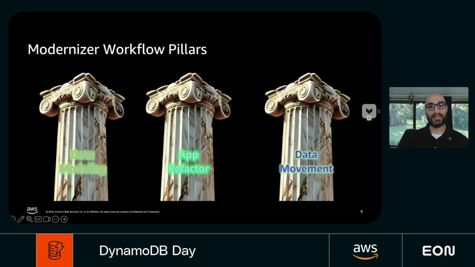I acknowledge that different applications might require different strategies, but in this scenario, we are trying to minimize downtime. So we will go with a dual write approach, where whenever we are ready, we enable the writes to both databases, and then behind the scenes, we move the data using an ETL process and the Glue MCP server, which is called the Data Processing MCP server. And then you can move the data to DynamoDB tables.